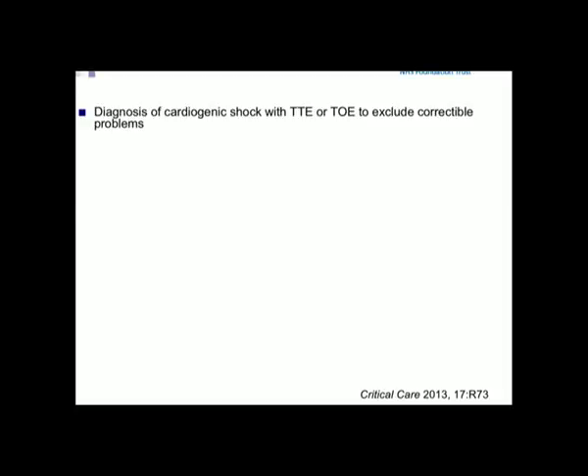There are a number of approaches in the literature. First: accept the diagnosis of cardiogenic shock. Don't assume poor urine output is chronic renal failure. Keep an open mind, and exclude surgically correctable problems — is there a localized posterior effusion causing subclinical tamponade? Should the patient go back to theatre? Has the graft got a problem? Do you need to go to the lab for a stent? Patients will always confound you.